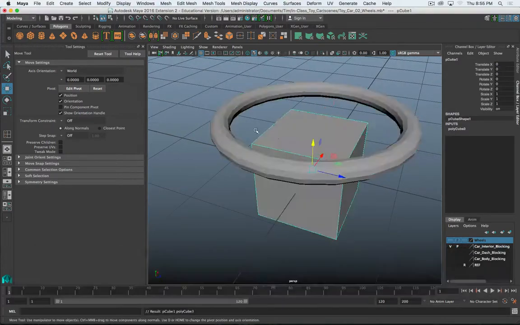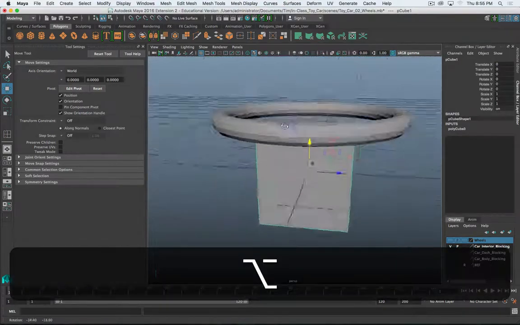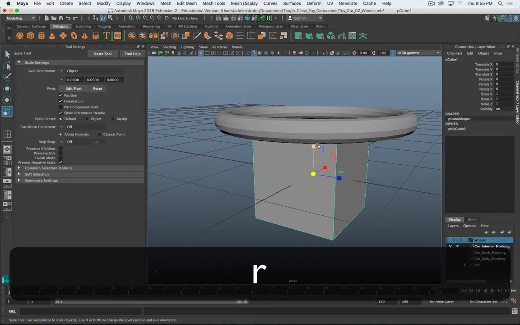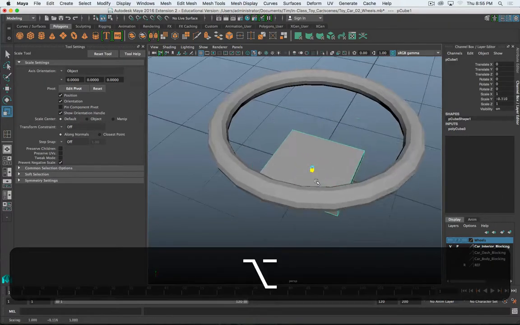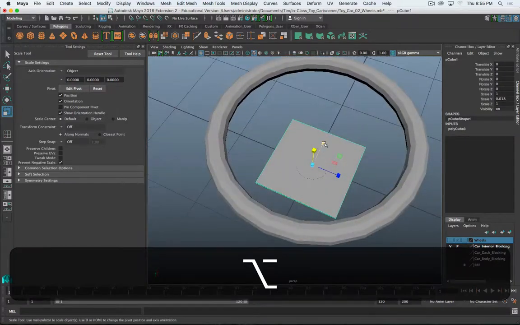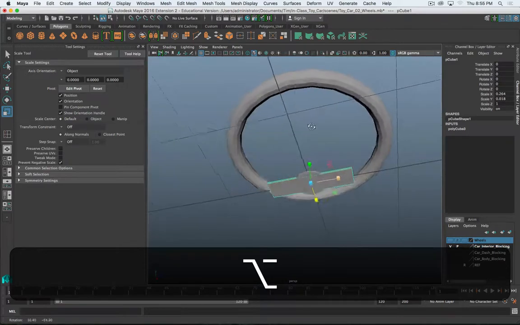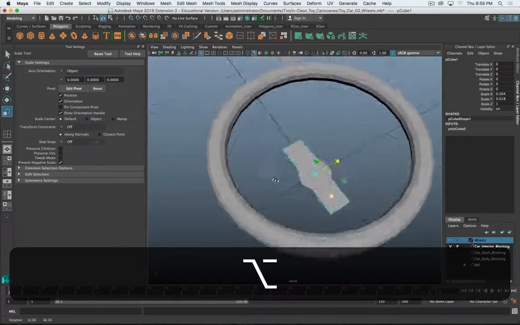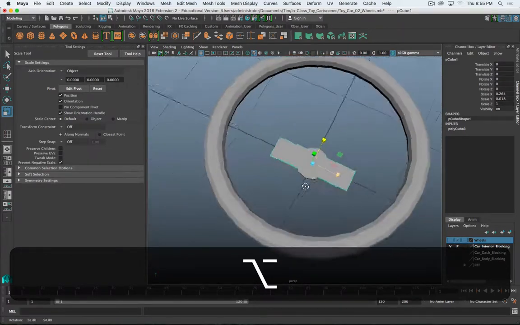So I'm going to block it in first. I'm not even going to go into face mode or anything. I'm just going to scale it this way. I'll scale it down, get it roughly what I think it needs to be, and it's the length that I'm most concerned about. Something like that looks good.